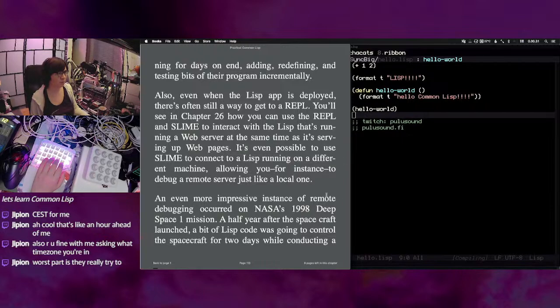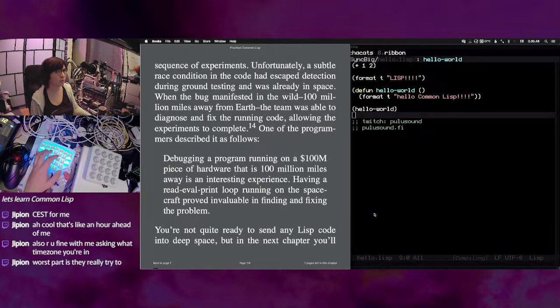Okay, so here's some story of remote debugging powered by Lisp on NASA's 1998 Deep Space One mission. A half year after the spacecraft launched, a bit of Lisp code was going to control the spacecraft for 2 days while conducting a sequence of experiments. Unfortunately, a subtle race condition in the code had escaped detection during ground testing and was already in space.